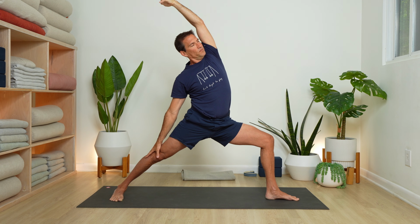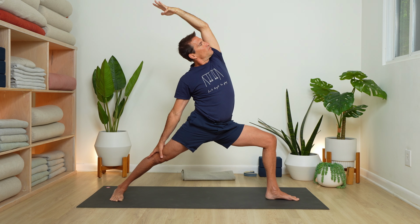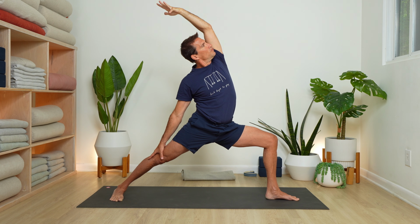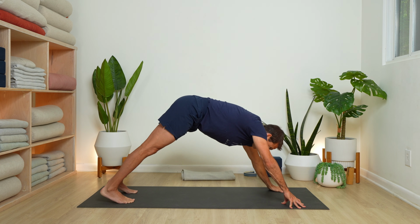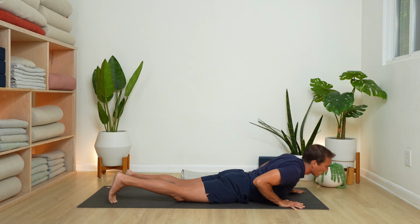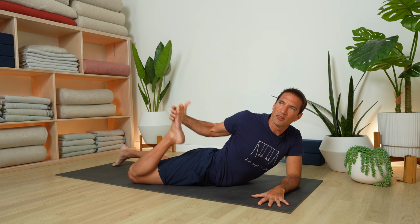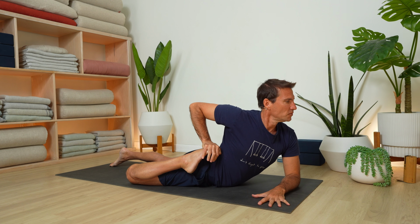Reverse the warrior. Left arm alongside the ear. Exhale, release. Hands to floor. Back to plank pose. Let's come all the way down. Work a thigh stretch on the belly. Right hand reaches back for the foot. Inner heel towards outer hip. Lift your chest. If you're not able to flip the grip as I'm doing, just hold outer foot.